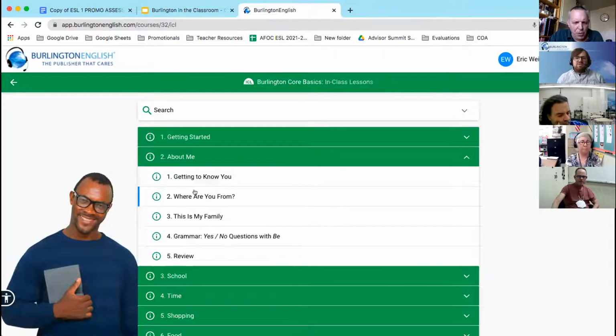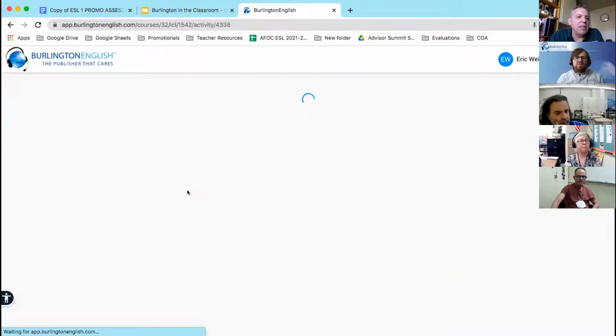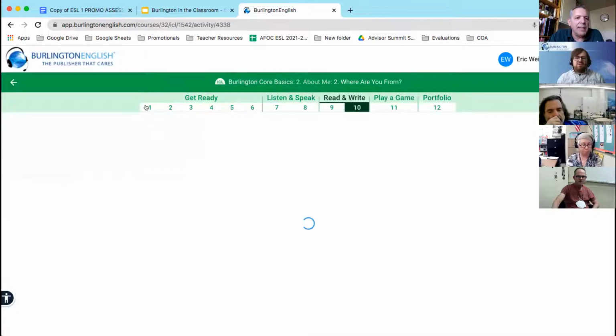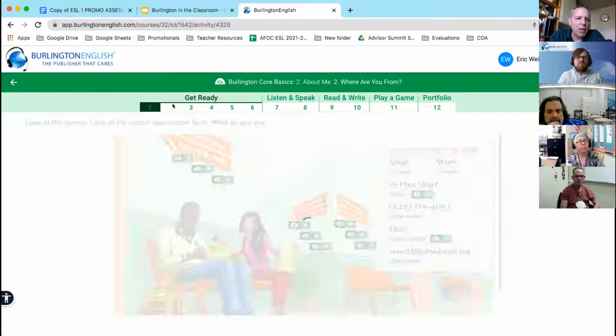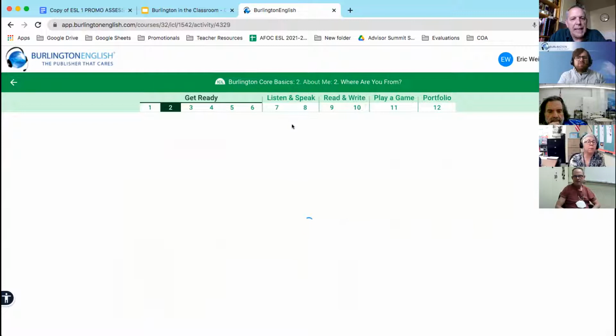So 2.2. Now, what I really like about this Burlington core is the structure, the support, and the scaffolding that the students get, so that by the end of this little chapter, they're able to do something real, communication in English. What they're doing here isn't revolutionary, but they do it really well. You have the get ready, which opens up the concept and any vocabulary.